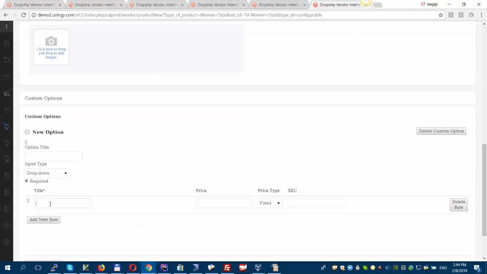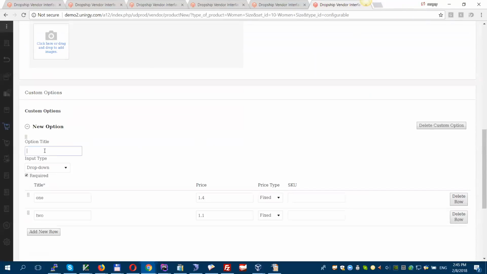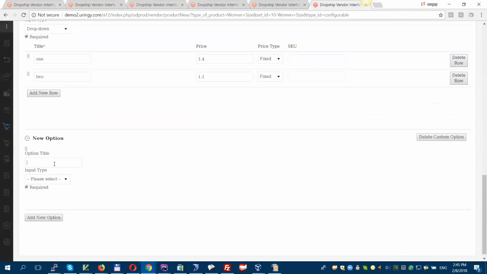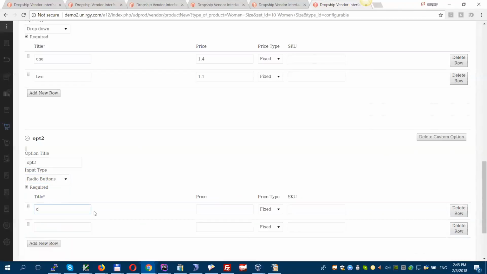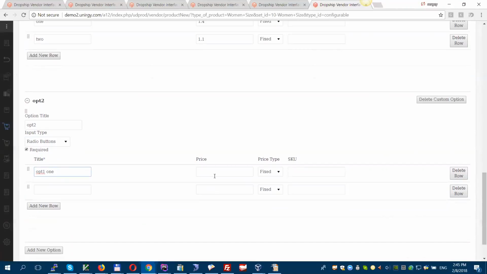Select type, for example, different prices and etc. So this is possible with vendor, with product manager.